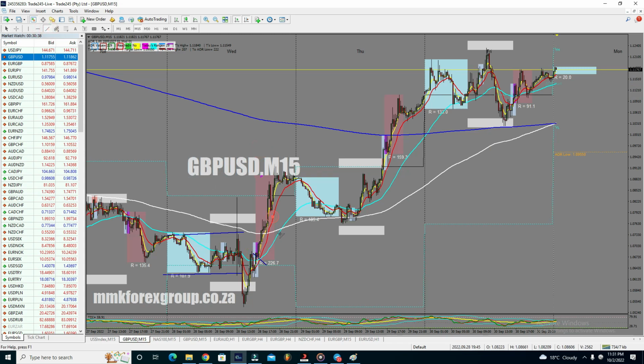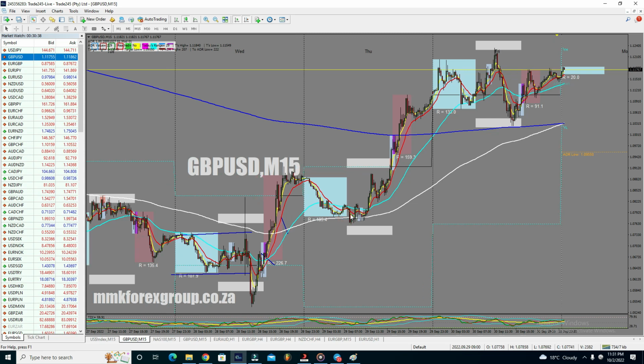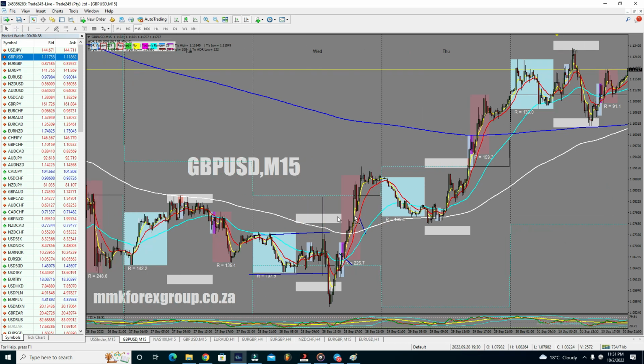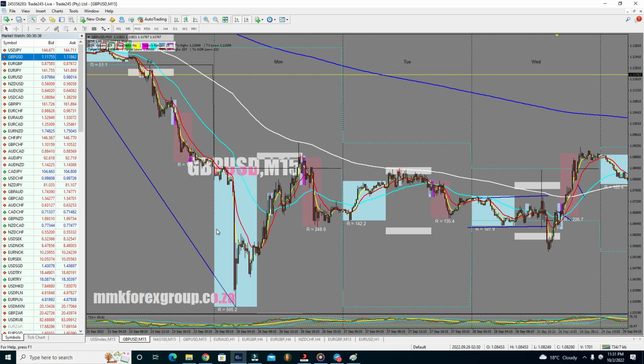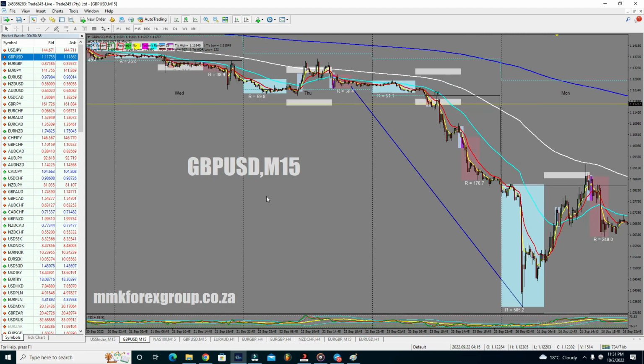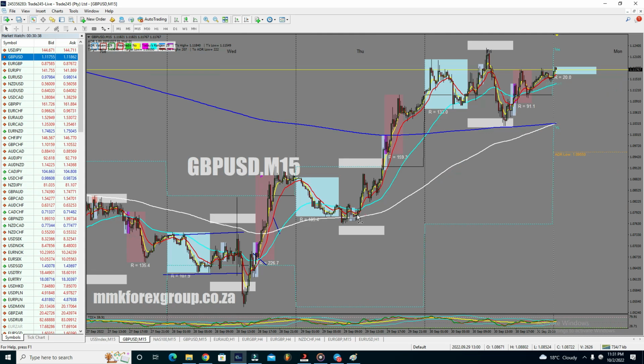Then look at what happened the next day. He just hit the stops. Why? Because this box was already blown out. We expect this to be at least 50 pips. That's that Asian range, you see. But if it's blown out, the stop hunts will not be that crazy.